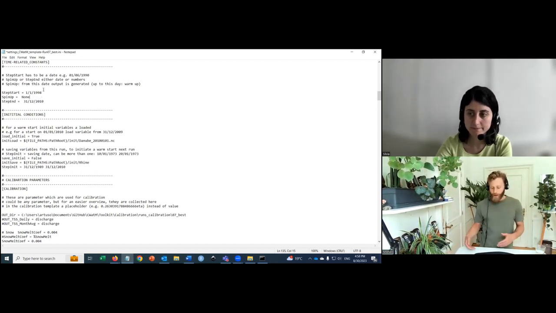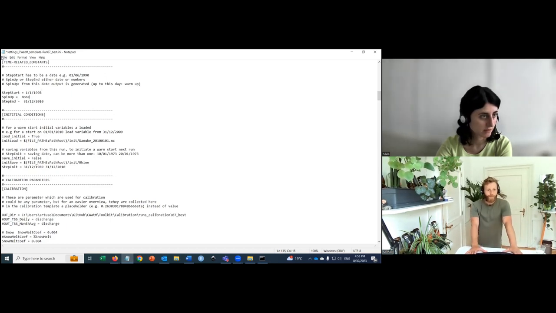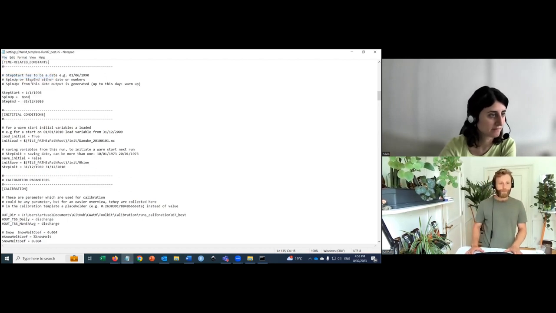What we're going to do then later is make this ETRef and EWRef inputs for all the model runs. So they'll run a little bit faster because they don't have to calculate this every day. Okay, I think that's what I want to do. Let's save this, overwriting the one in the folder. It's fine.